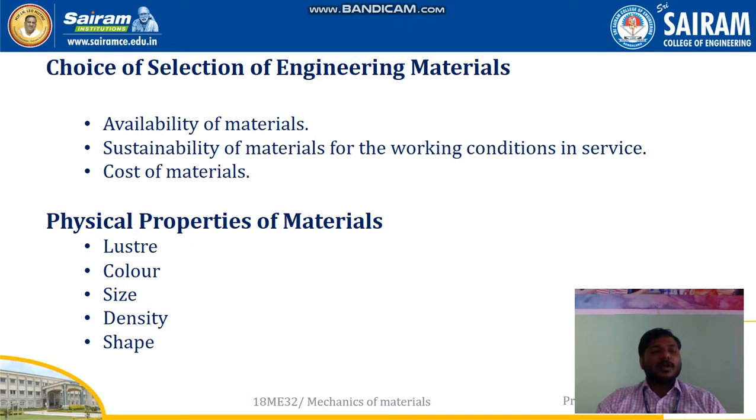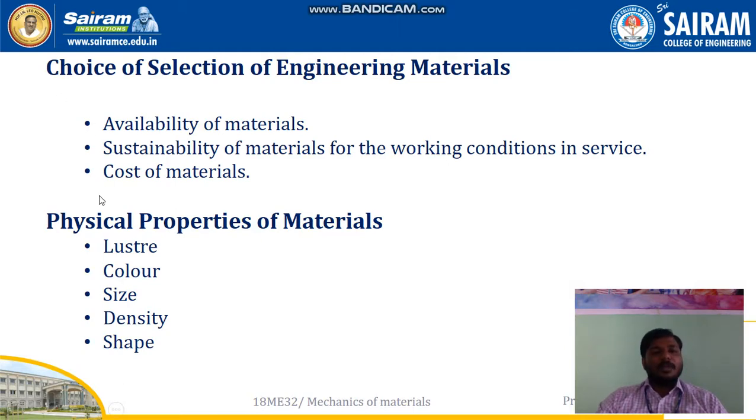So this is also one of the major things whenever we select the material. The major thing we need to identify is the sustainability of the material. And the next one is the cost of the materials. Yes, even the cost plays a very important role. We need to identify the material with the cost also playing a major role. Based on that cost also, we need to identify the particular materials.